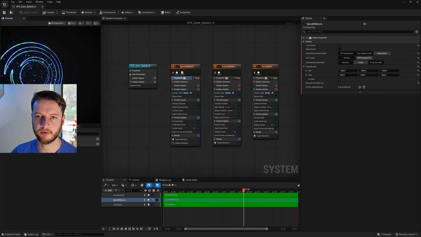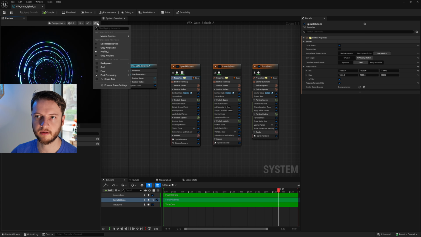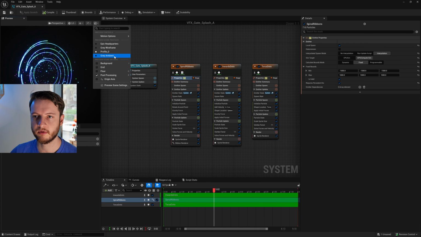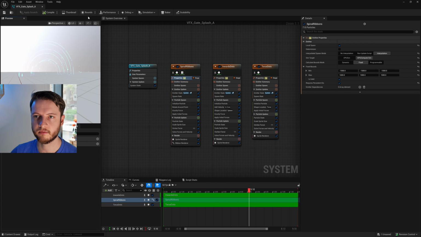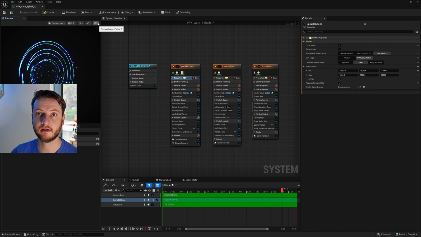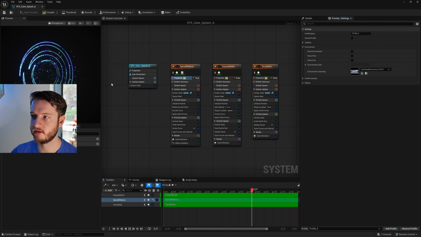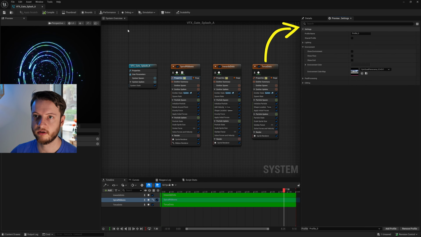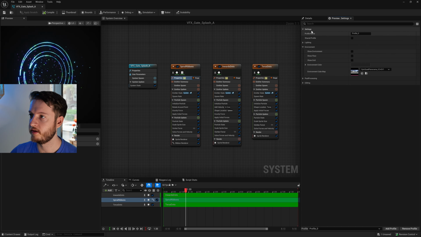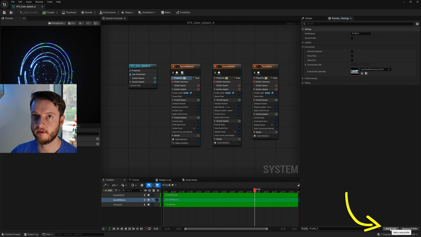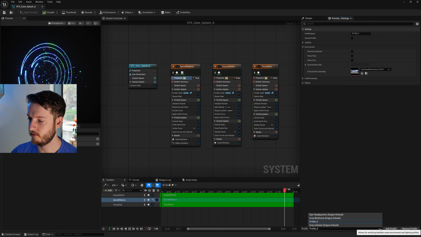The final effect should be looking like this. And now I'm worried that maybe you don't have it and we don't really like this. So you know what, let's create a profile really quickly together. So click here, preview scene settings. It shows up here. And then click here at the bottom where it says Add Profile.